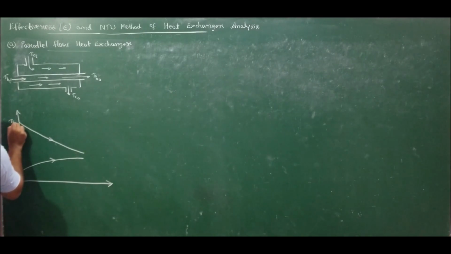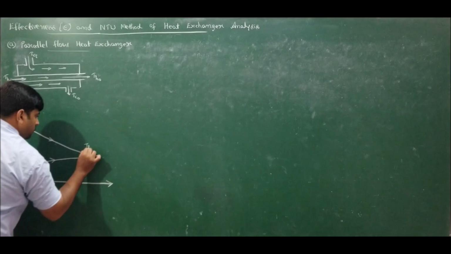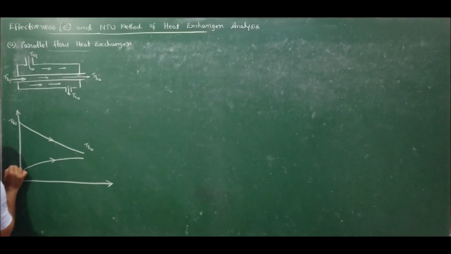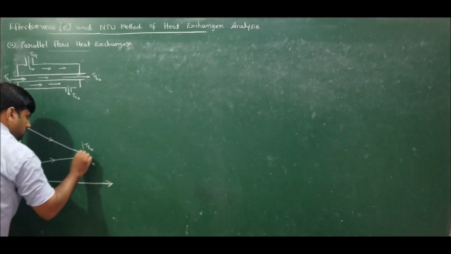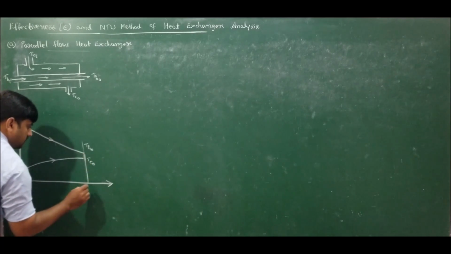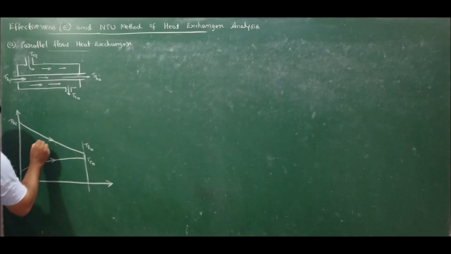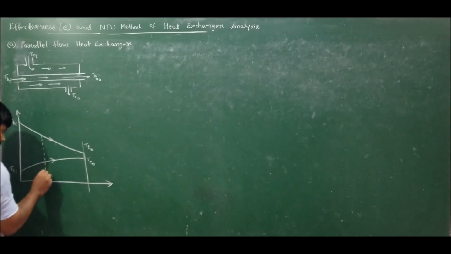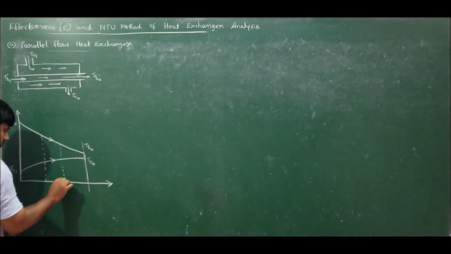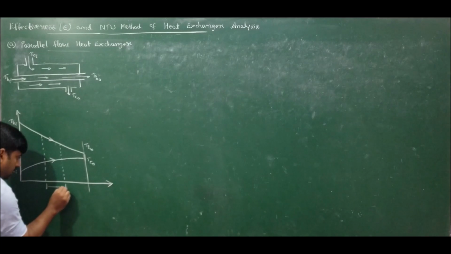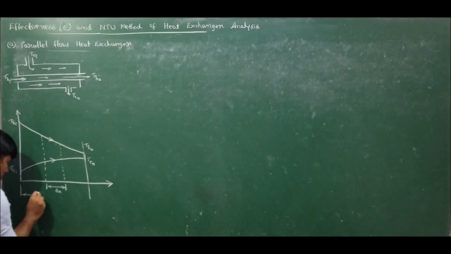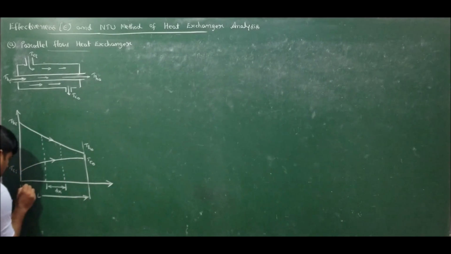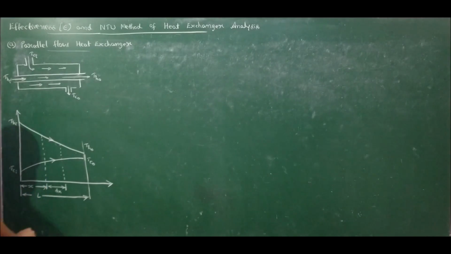So here I have hot fluid inlet which loses heat, here I have hot fluid outlet, here I have cold fluid inlet TCI, it gains heat, this is TCO. So let me have a margin for that. So this is the length of heat exchanger, and let me consider an elemental length dx at a length x from the left end like this. Let me consider elemental length dx for analysis and integrate it over the length L. Let the elemental length be at a distance x from the left end.